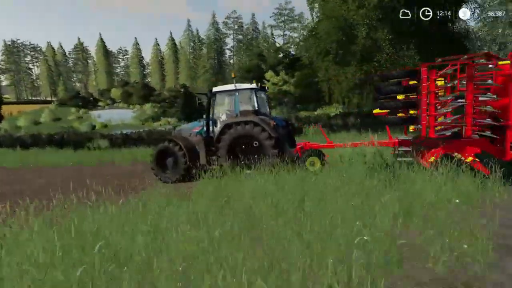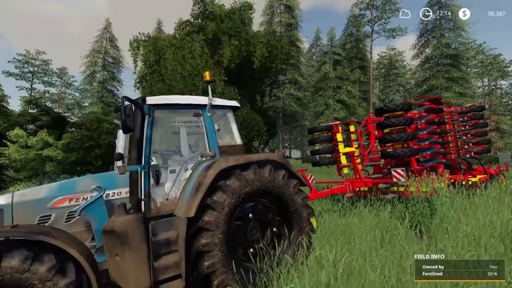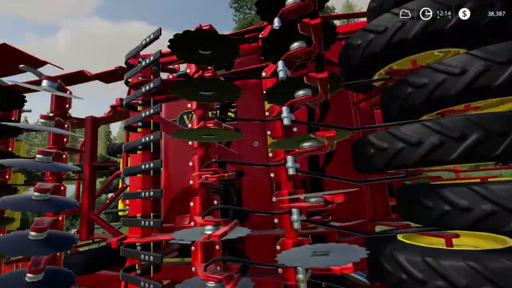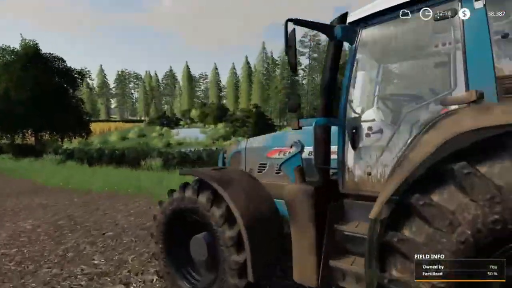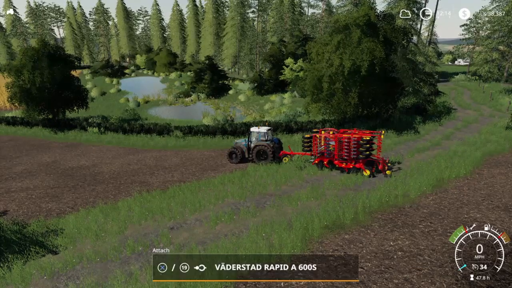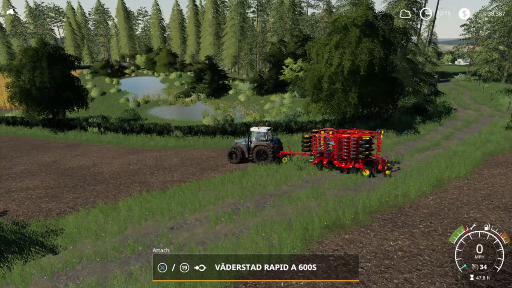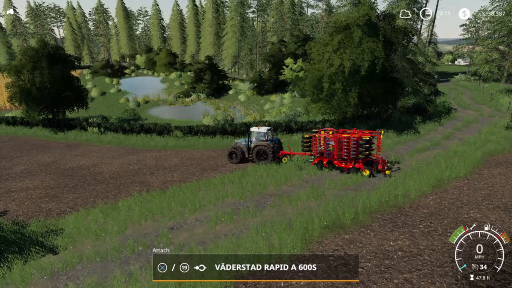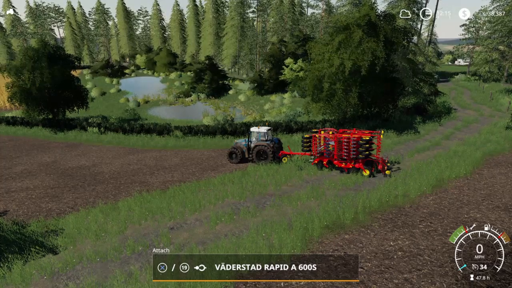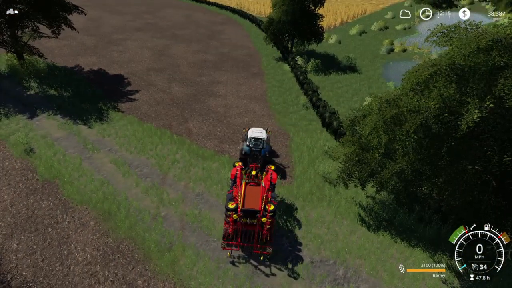So this is going to be our Fendt 820 Vario. And it's going to be this guy here. Yeah, let me show you the name of it again. So it's the Vatterstad Rapid A600S. If I said that wrong, please correct me. But the Vatterstad Rapid. I don't know. Sometimes I talk in an accent that I don't know if it's real or not. Like even close to what someone else would say.